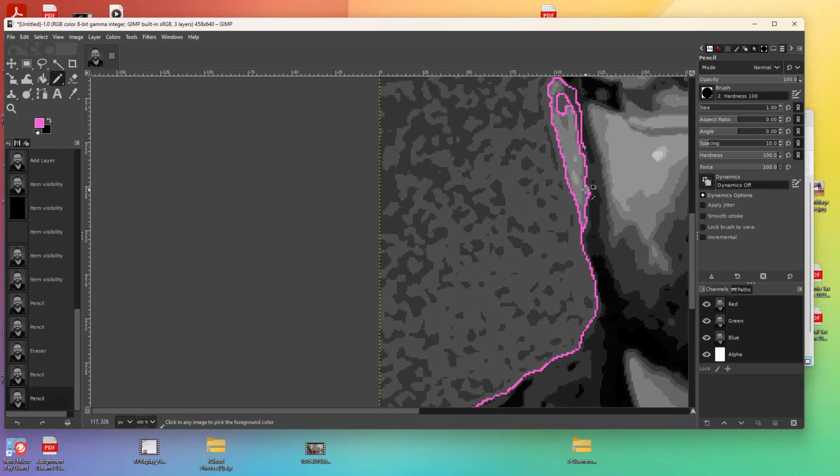I kind of messed up there. So see how now once I undo it, I lost all of that, right? So that's why it really is important to take your finger off the mouse button once in a while and just stop and look at your progress. So there I'm just stopping and seeing where I need to keep going. Maybe right there, and then I can do one right here.